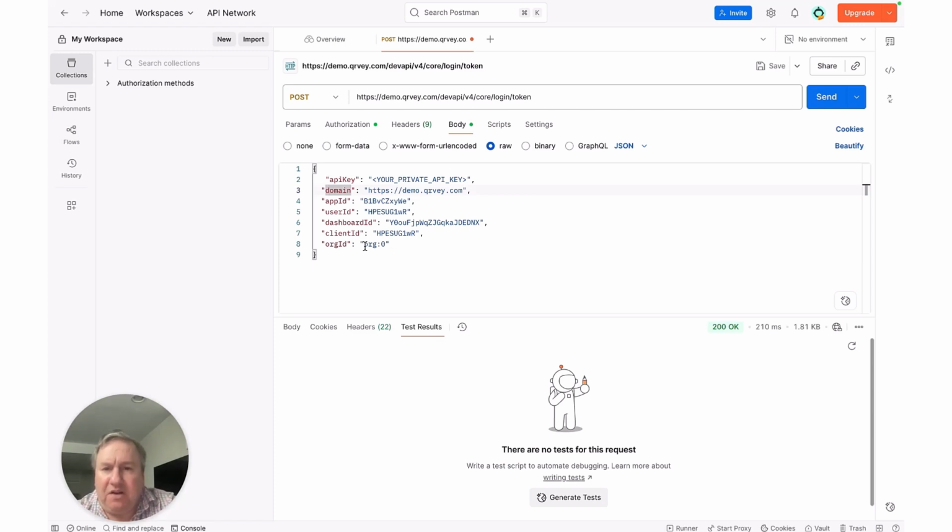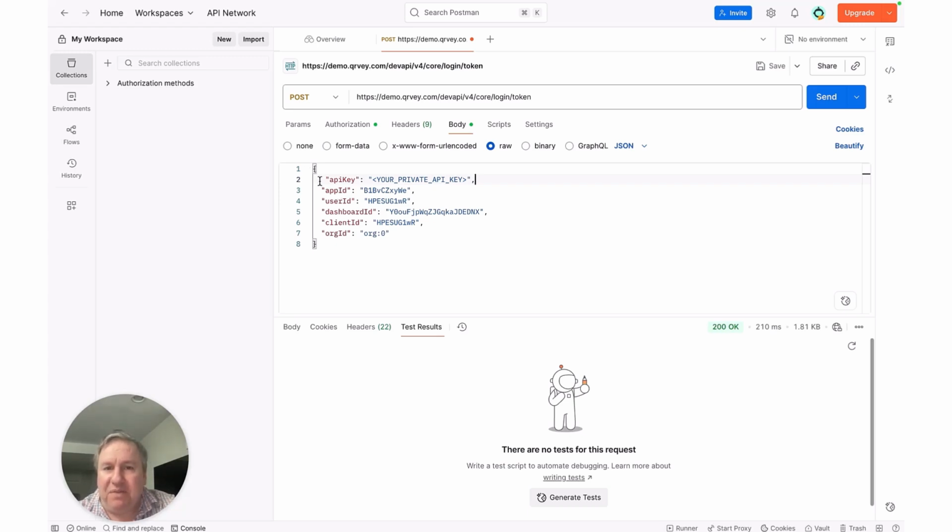Now, not all properties can be encrypted. Some properties here are not sensitive. For example, the domain is not sensitive, and this property can't be encrypted. So we're going to take this out, and we'll see where that comes in a little bit later when we get to CodePen. Also, while the API key is very sensitive, perhaps the most sensitive property, we don't pass the API key to the endpoint because we have to be authorized to call the endpoint in the first place.